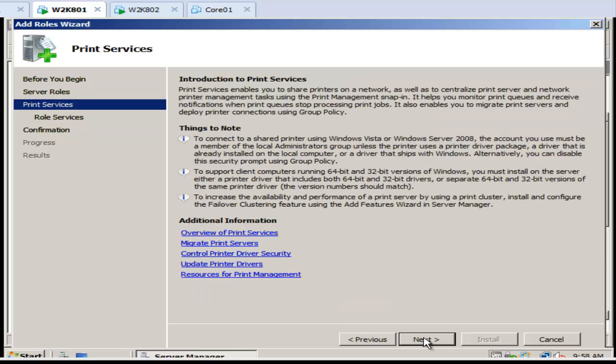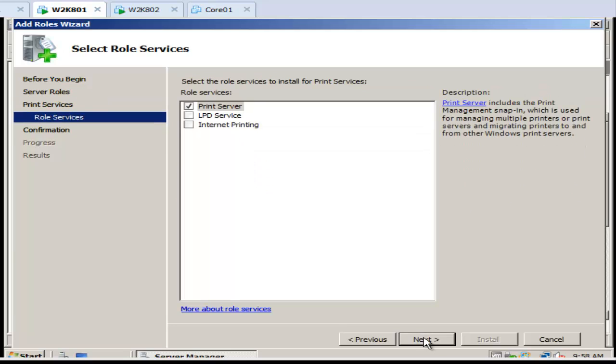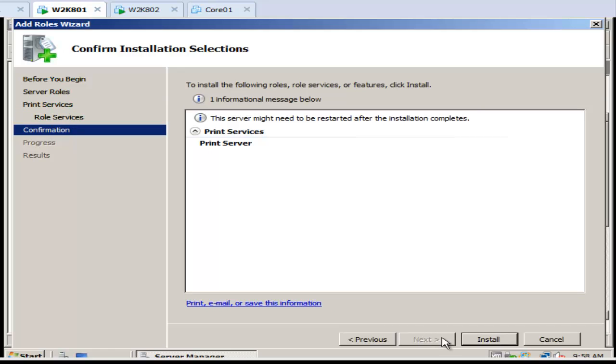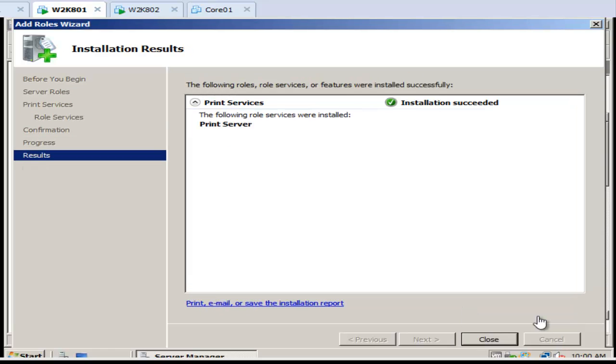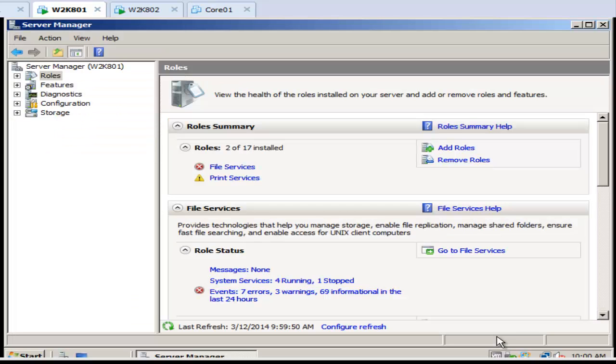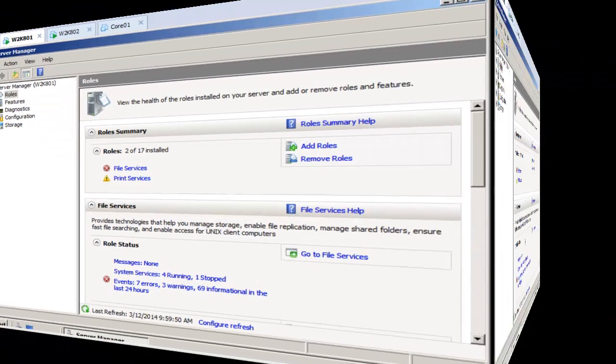Some things to note, an introduction to print services. So we will click next and we will click install, and the print services will install. And the print service has installed successfully. We will click close and we have print services.